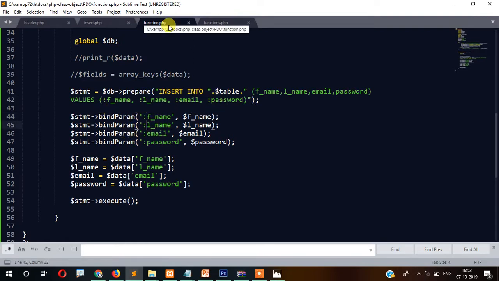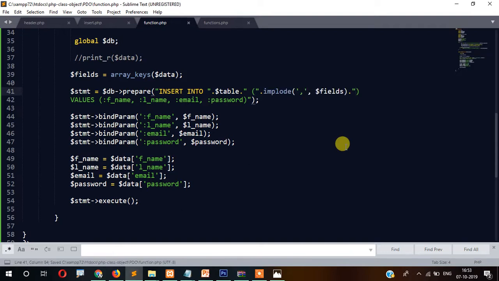Now we will make this dynamic. Okay, so what we will do, let's open these fields. Now it contains the keys, so rather than this we will write $fields here, but it should be comma separated. That means this one is coming as an array, so we will convert this array into comma separated values. So let's do this. We'll write implode here, because PHP implode converts an array to a comma separated string. So let's replace this with this one.